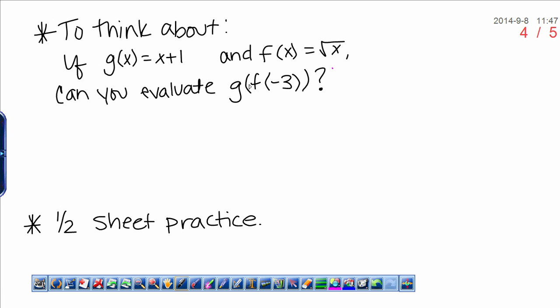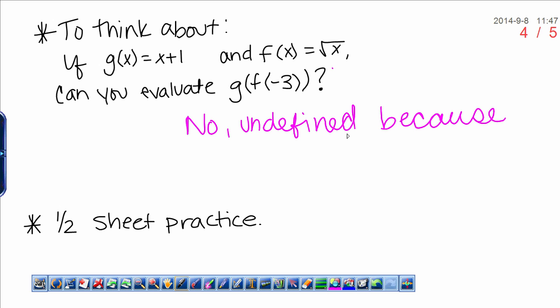When you are dealing with composition of functions, you have to pay attention to both domains. And you have to make sure that whatever you are trying to plug in satisfies your domains, because we cannot evaluate something that is not part of our domains. So what we would say is that this is undefined. And what would our reasoning be? The radicand can't have a negative number. Good, because of the domain restrictions. Yeah, all those are great: because of the domain restrictions on f of x, because negative 3 is not a part of the domain of f of x, because you cannot take the square root of a negative number, however you want to define that to yourselves, okay?